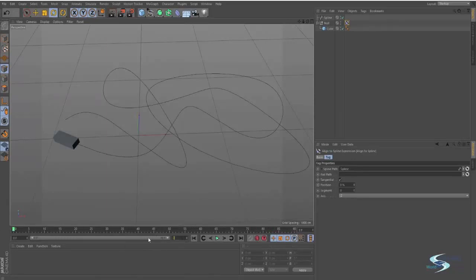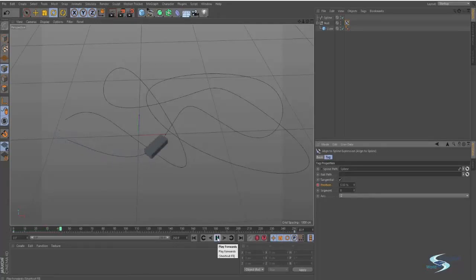So we can do some animation. Let's increase our timeline to 250, and drag this to the end like this. Then I want to only animate the position. So I can control click on this little icon, move to the end, set this to 100%, and control click once again. That will have created two position keyframes for only this attribute. If I were to click this button, I would be creating keyframes for all the other options as well. So let's play forward. And as we can see, our cube is moving along nicely with the spline.